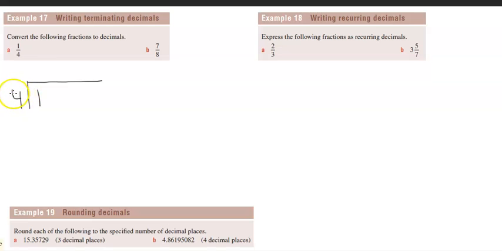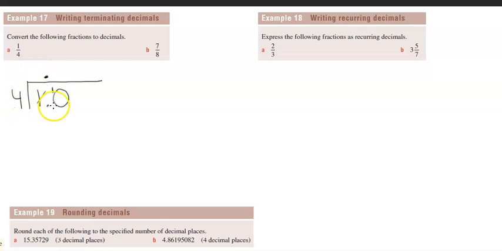Now this is kind of weird because we look at this and go 4 into 1. That doesn't really make sense because 4 is quite a bigger number and 1 is smaller than 4. So we manipulate this by putting a decimal point and then just putting a 0 there, because 1 and 1.0 is technically the same thing. And now we've got something to work with. So 4 into 1 obviously we can't do, so we'll take that 1 and carry it over. And here a decimal point from the previous skill lines up.